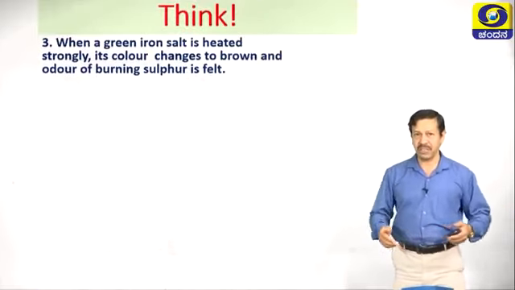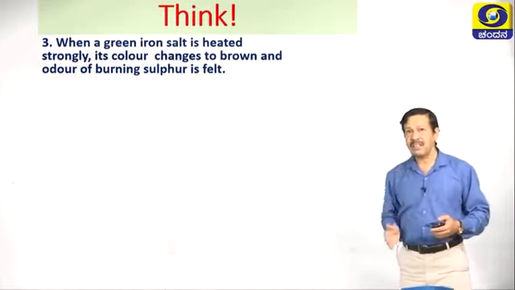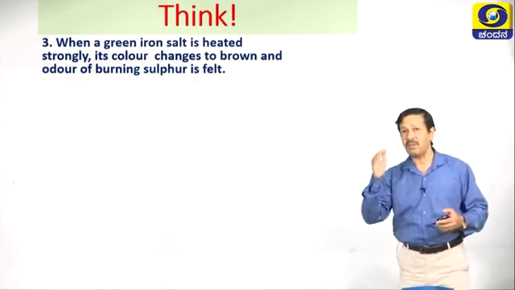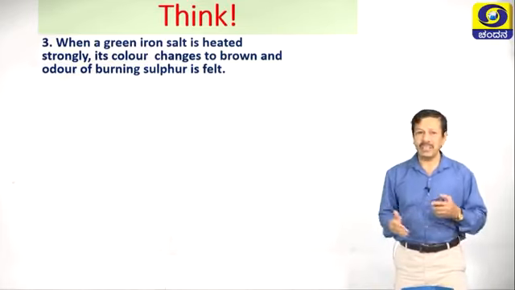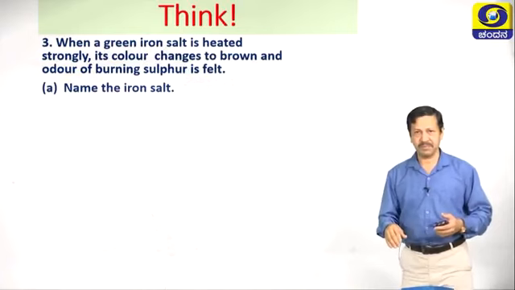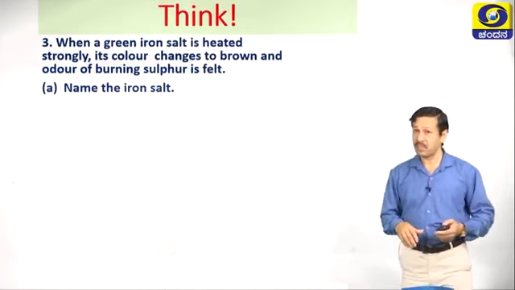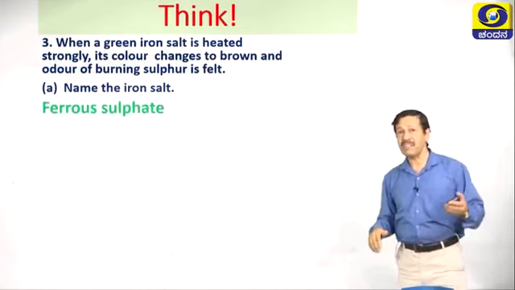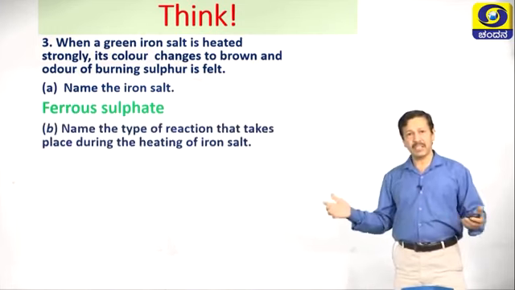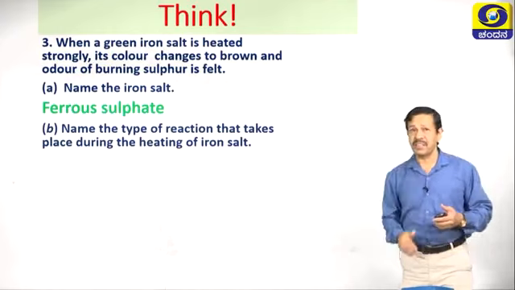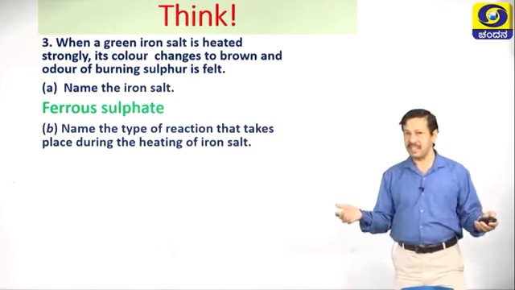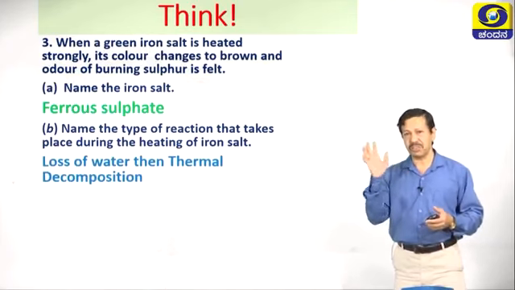One more thinking question is, when a green iron salt is heated strongly, its color changes to brown and odor of burning sulfur is felt. Name the iron salt. Already you studied this one, so you can easily remember, ferrous sulfate, green colored salt. The next one, name the type of reaction that takes place during the heating of iron salt. This is nothing but thermal decomposition.